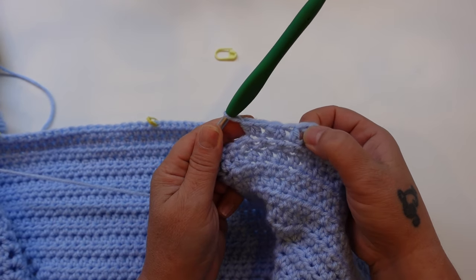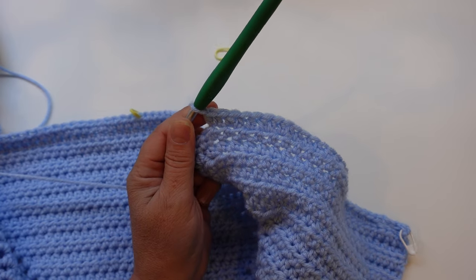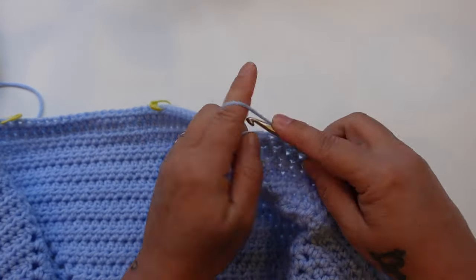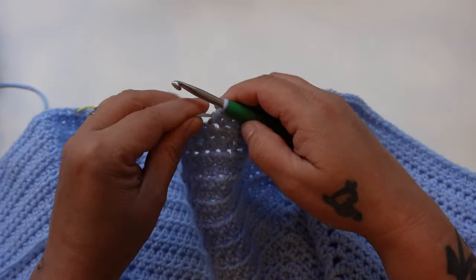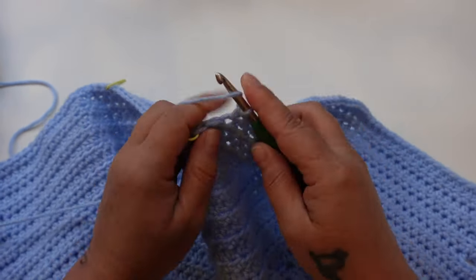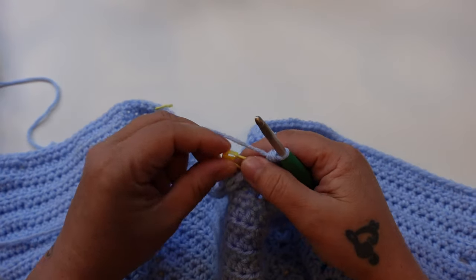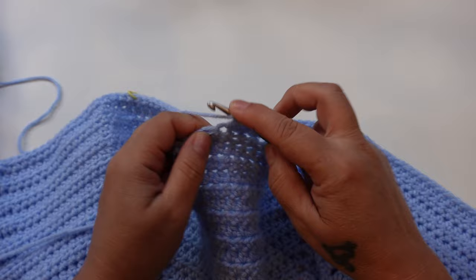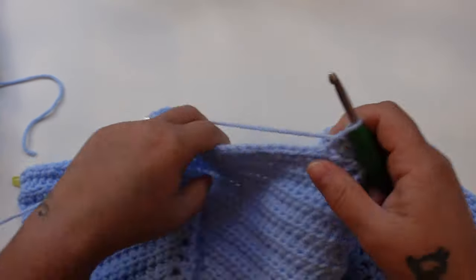So we've got two, two, our one center one where our stitch marker was, and two and two. And I'm going to repeat that under the other arm and in the center back. So for now, we don't need to put the stitch marker back in, and we continue until we get two stitches away from the center back marker. Okay, so we've got two stitches to go, so two half double crochet in there, two half double crochet in the next stitch, in the center stitch, our marked stitch, we're going to do one half double crochet, then the next two stitches, two into each, one, two, and one, two, and then we're going to continue on to the next stitch marker.